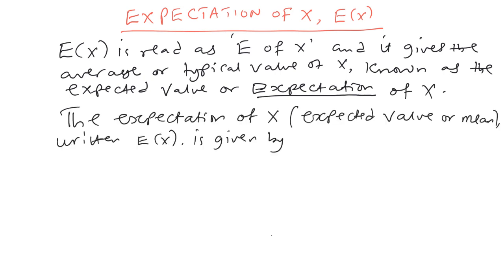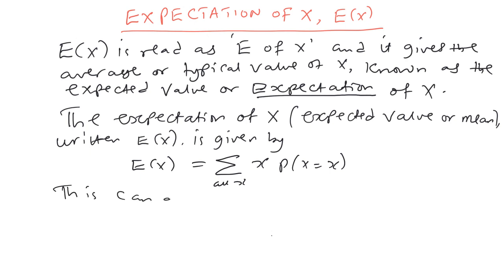So how do we find expected value of X? This is the formula. E of X is the summation of all x times the probability that capital X is equal to small x. That means that you get the value a random variable takes and multiply by their respective probabilities. There you get what we call the expectation.